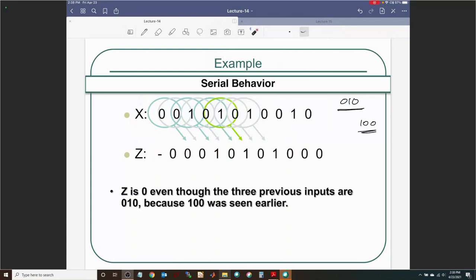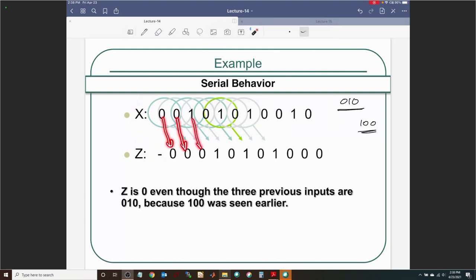So we'll start with this, right? When you look at the first zero, well, it should not be recognized. So Z is don't care at that point. You have not determined Z at that point. It is only going to change after there is an active edge on the clock and then the flip-flops go to the next state. So that is going to be zero over here. So this particular zero here is making that zero over there. And then we are going to continue that. So after this zero, zero. After this zero, still zero.